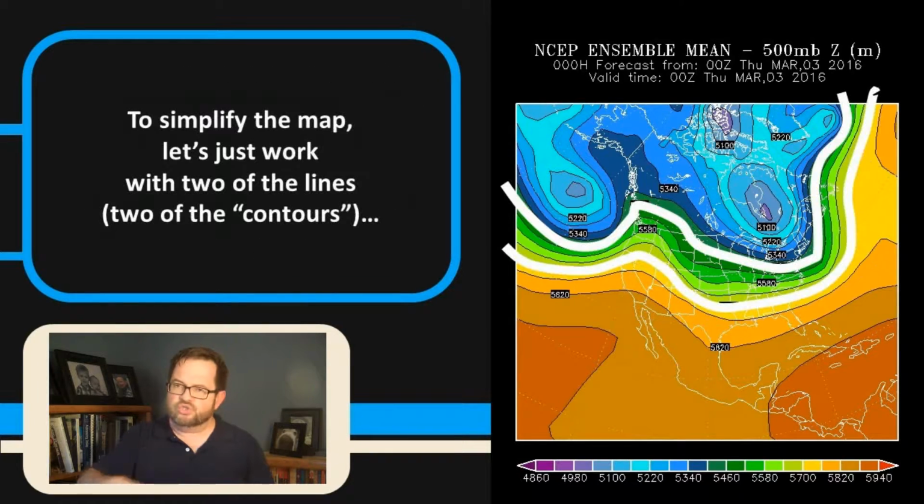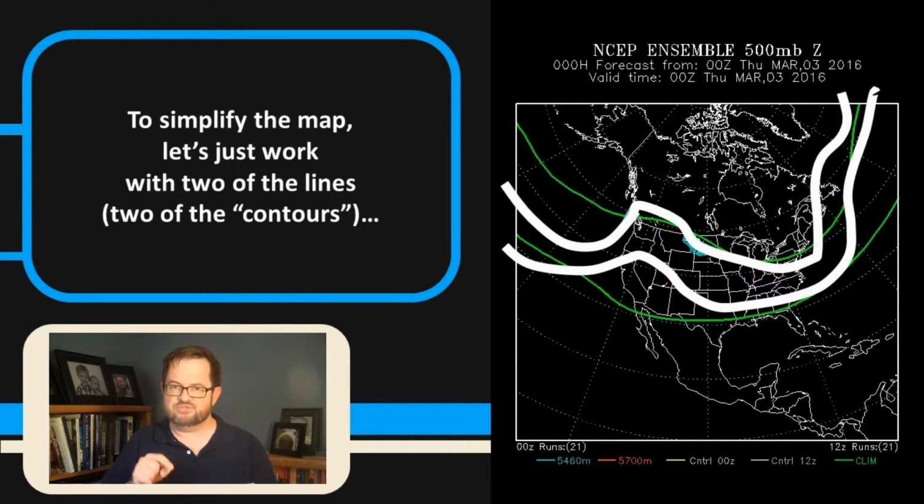And instead of looking at this whole chart that has areas of high 500 millibar height and low 500 millibar height, let's just graphically pull two of the contours off there. We'll just use two of those contours to give us a sense of what the pattern looks like, where there's a trough and a ridge in the 500 millibar height here. Now, if I just put those two contour lines on the plot, that is what my model's depiction of the 500 millibar chart at least partially looks like.